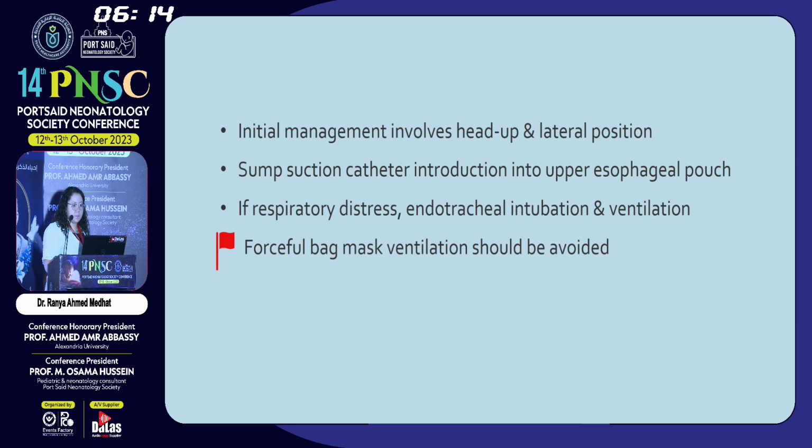The initial management involves putting the patient head up, in a lateral position. Some suction must be started into the upper esophageal pouch to suction all the saliva and prevent any aspiration pneumonitis from occurring. If there is respiratory distress, go for endotracheal intubation and ventilation. Do not use forceful bag mask ventilation, because this in turn is going to distend the stomach through the distal fistula. It might lead to diaphragmatic splinting or even gastric perforation.